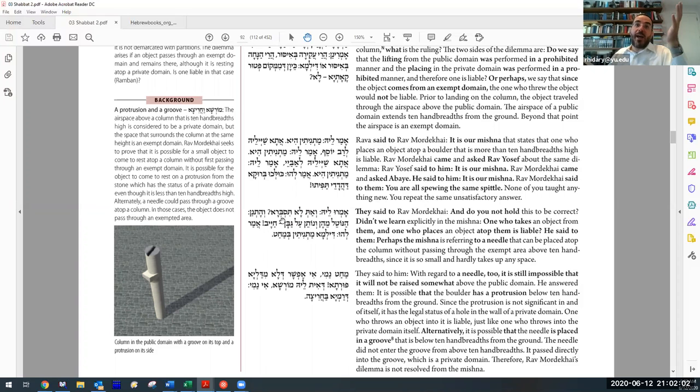So they say to him, don't you have the Mishnah? It says if you put it on there or take it off that item, then chayav. So you have the Mishnah. He says, perhaps the Mishnah is speaking about a different case. So he says I cannot explain the Mishnah simply.